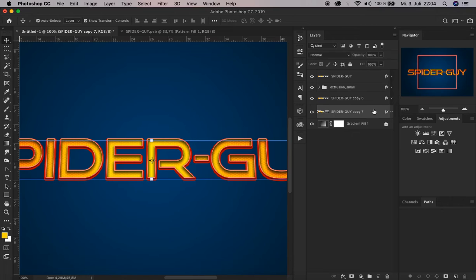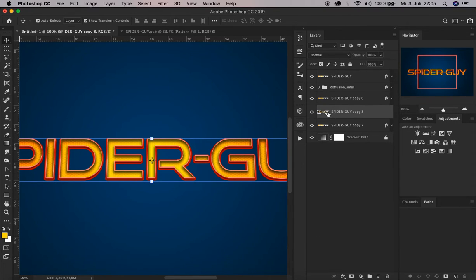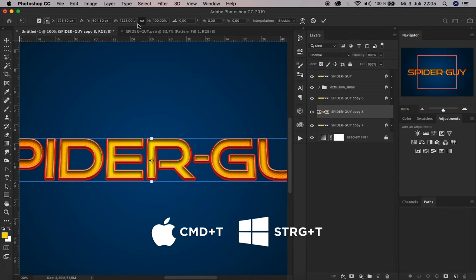So now we're going to use this layer as a basis to create an extrusion like we did earlier here with the small extrusion, with a small block. And for that, we'll do again what we did earlier. We duplicate the layer, unless you already haven't transformed anything again, because the software still saved the transformation. But to be sure, I'll do it again for you. So we make sure that the layer is selected and press Command-J or Ctrl-J. There we go. Right click and rasterize layer style. So we transform it into a regular layer. Press Command-T or Ctrl-T. And again here, make sure that the value is pixels, not percent.